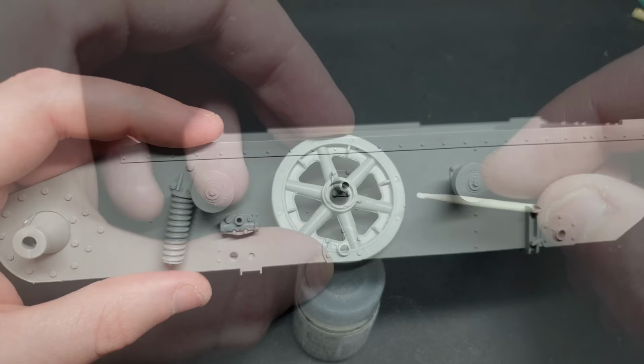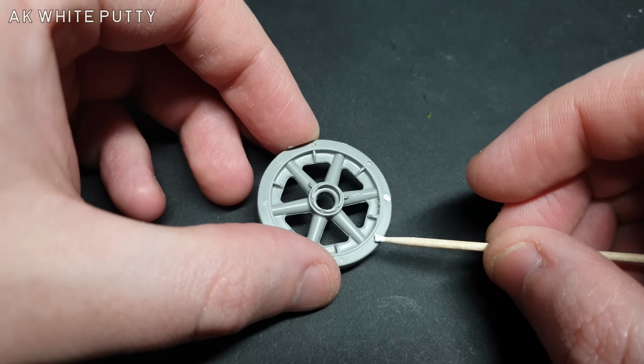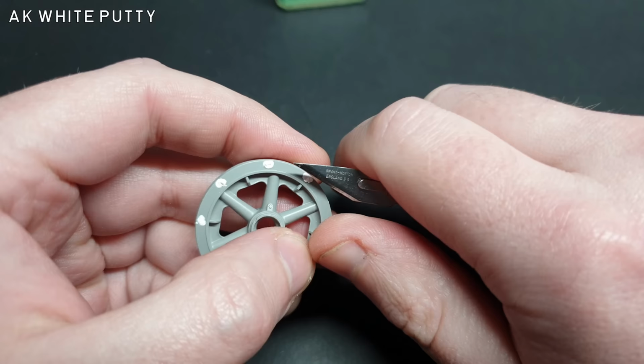The ejector pin marks on the road wheels were filled with AK white putty. This part was wheelie fun. When the filling work was done, I laboriously trimmed and filed it away to a smooth surface.